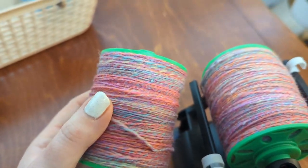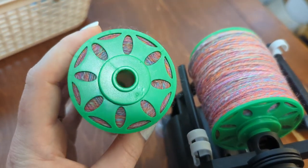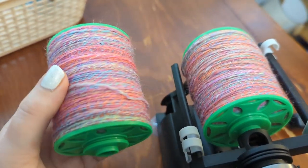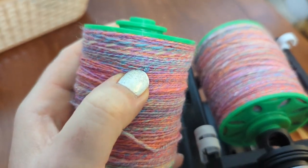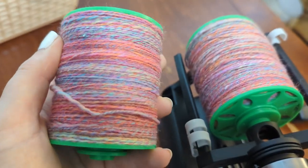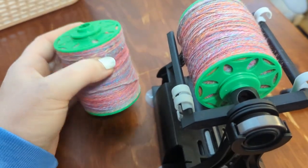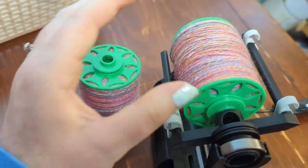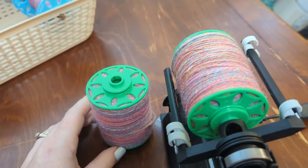Yeah, I'm really pleased with how this is turning out. I did get a few curlicues got past me into the yarn, but that's okay. It gives it character. But yeah, I'm just gonna keep plying and see how much I get.